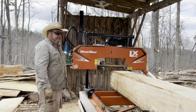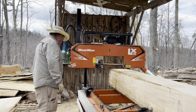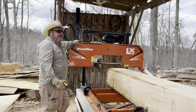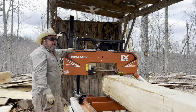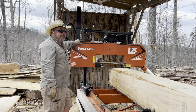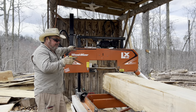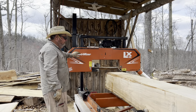And we're moving this the old Egyptian way. Hey, them Egyptians knew what they were doing, putting rollers and logs underneath. PVC pipe. It wasn't my idea. It was a person I delivered to one day, moving it around his yard with it. And I thought, that worked. You just put PVC underneath them and you can push them anywhere you want. No big deal. I'm going to cut one more 1/2 inch board off of that, then roll it over and square it up, and then start going down through it.